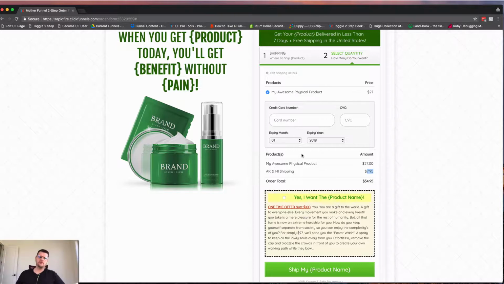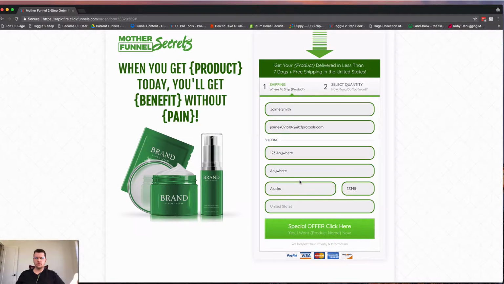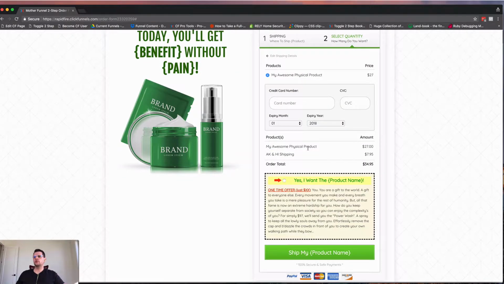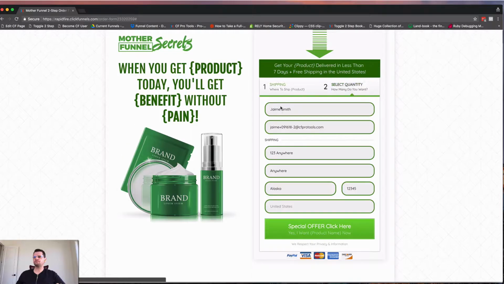It allows you to say, hey, if this is shipping to Alaska or Hawaii, and you can set those if you wanted to. So if you only want it to be Alaska, or only want it to be Hawaii, or want it to be California instead of Alaska and Hawaii, you could do that. Again, I picked Alaska in this case, so I still get my $27 plus $7.95 shipping.